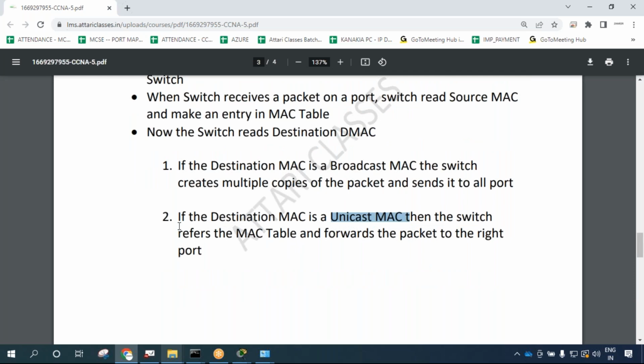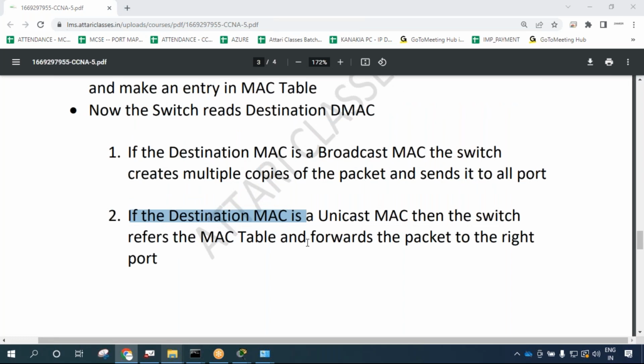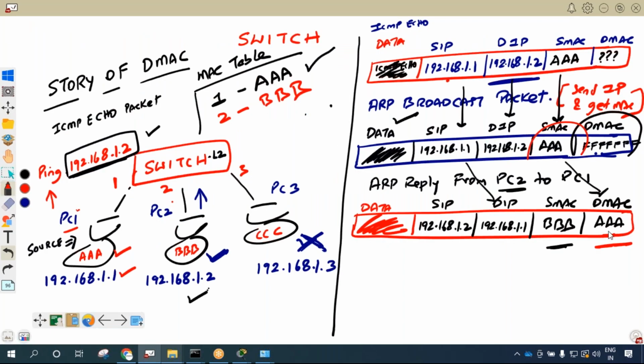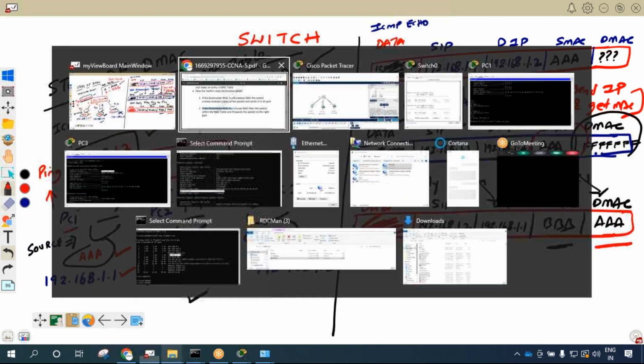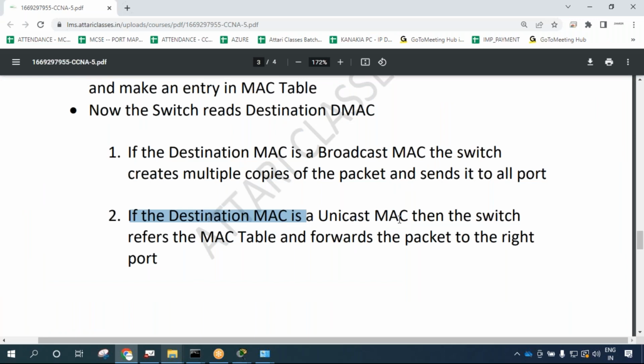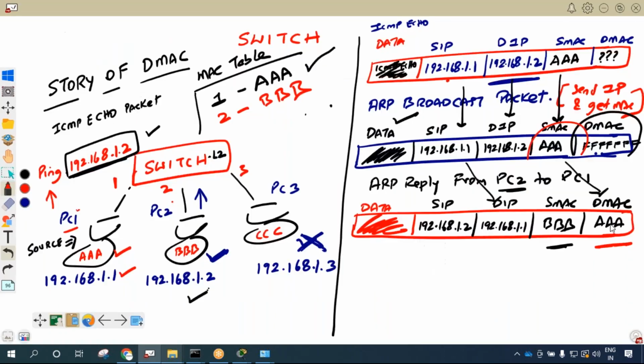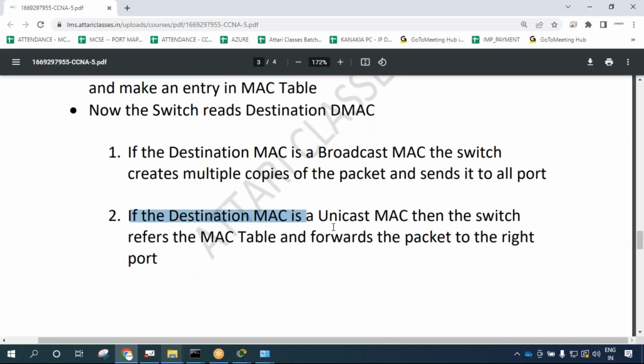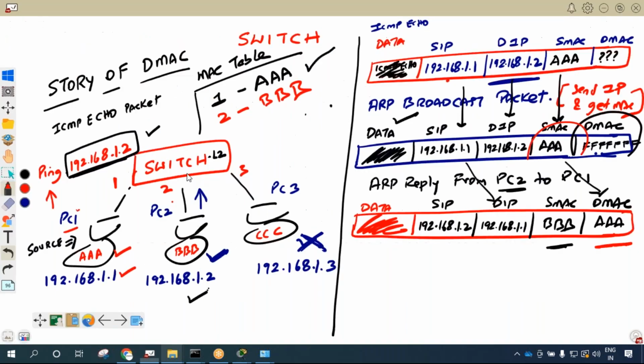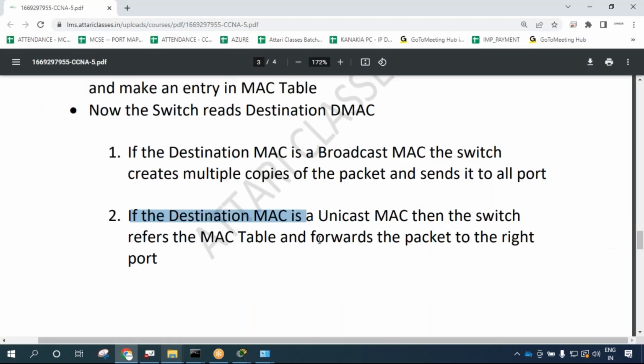If the destination MAC is a unicast MAC, like this AAA, where the MAC is directly given, then the switch refers to the MAC table, and forwards the packet to the right port.